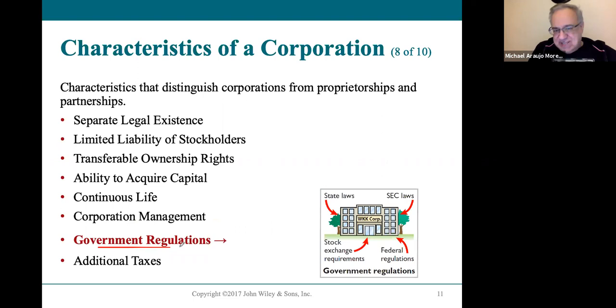Government regulation is considered somewhat of a disadvantage here. It really depends on how you look at it, like life, right? Because when the federal government or the state government pass laws, oftentimes the corporations bear much of the brunt of that. For example, prior to the 60s, there was no customer service. If you bought a product from a company and it didn't work, they had no obligation to even acknowledge or talk to you. Oh, well, be careful with your money. Buyer beware, that's where that usually came from.